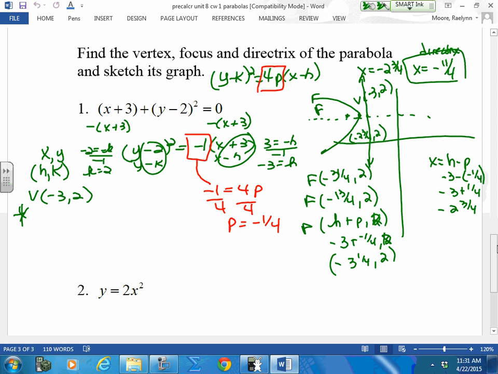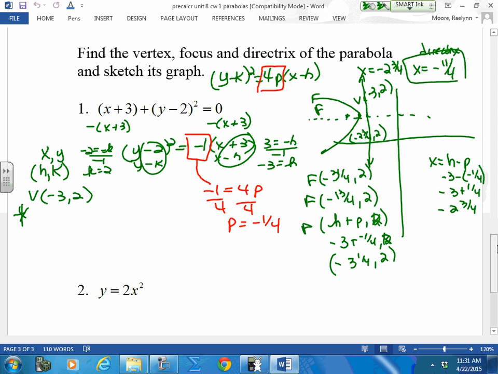No. You need to get a good feel just for your focus is inside your parabola, your directrix is a line outside your parabola. And again, your directrix does not cut through your parabola. So if my parabola is going sideways, I've got a vertical line. If my parabola opens up and down, I have a horizontal line. So can you use these? Yeah, you can. But I would not memorize when do I say h plus p, k, when do I say h comma k plus p. It's very confusing. It's much better to go to this, figure out where you're going.